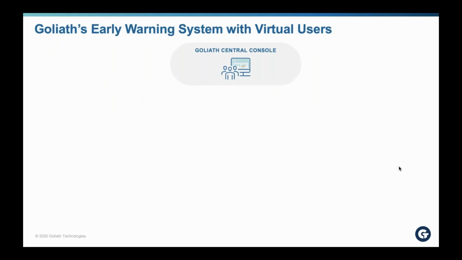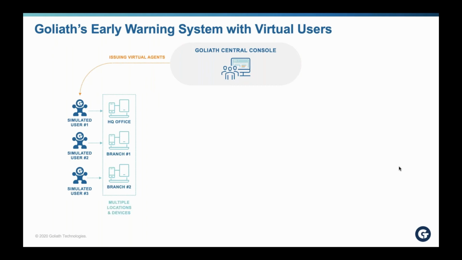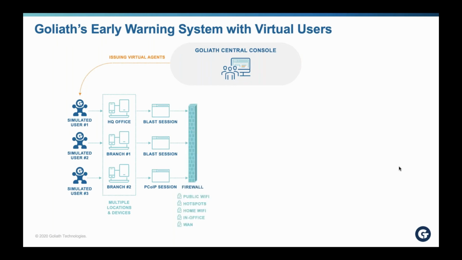What's actually taking place is there's a central Goliath console that is typically deployed inside the data center, and then they had virtual users set up at each of the different locations where users were accessing these technologies. It's typically deployed on a laptop, VM, or physical server at each one of those locations. From that VM or laptop, it's launching applications and desktops on a 24/7, 365 basis. So effectively, it's testing the entire environment.